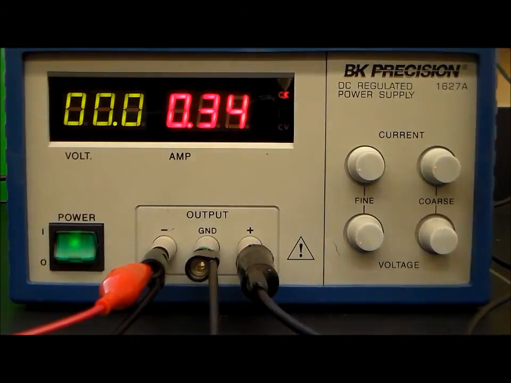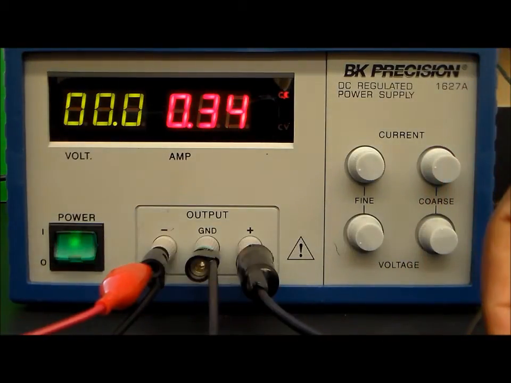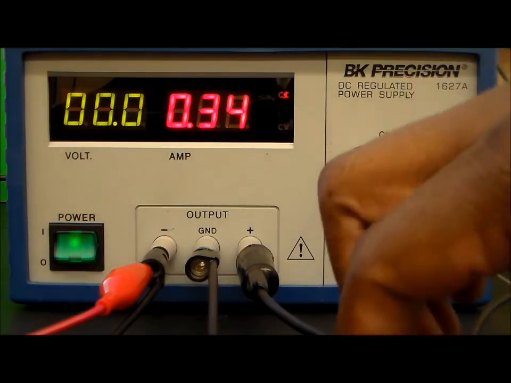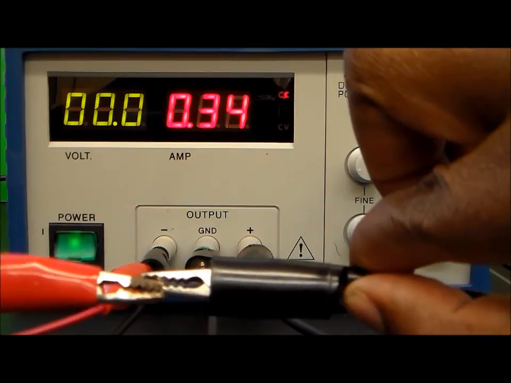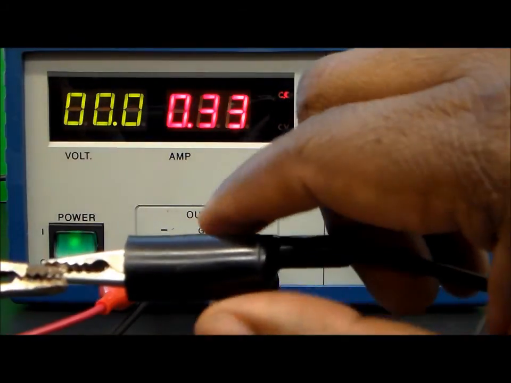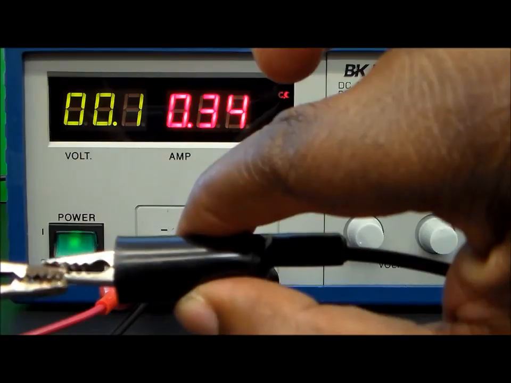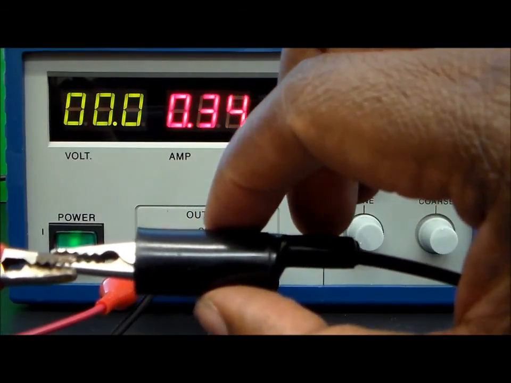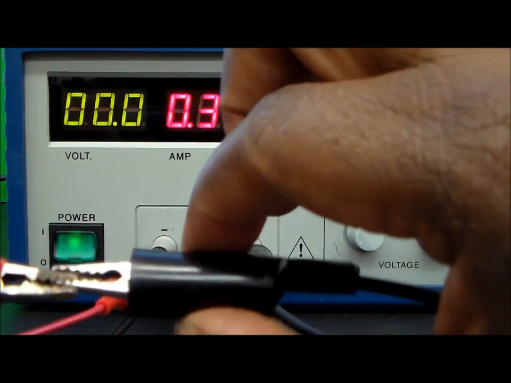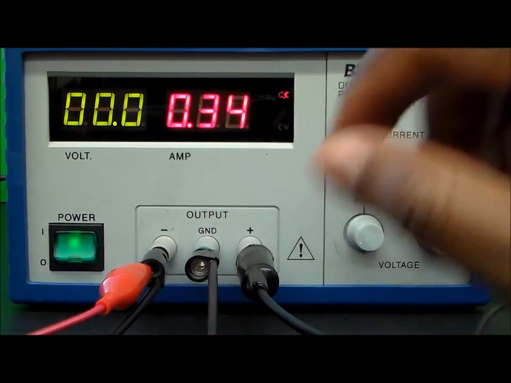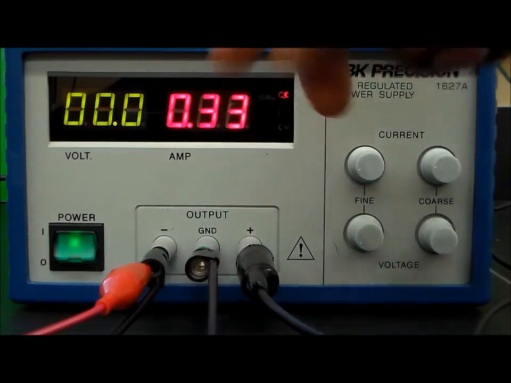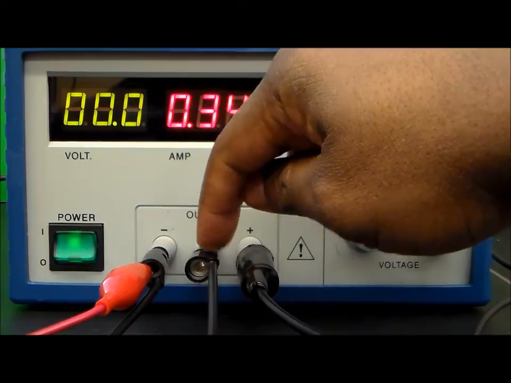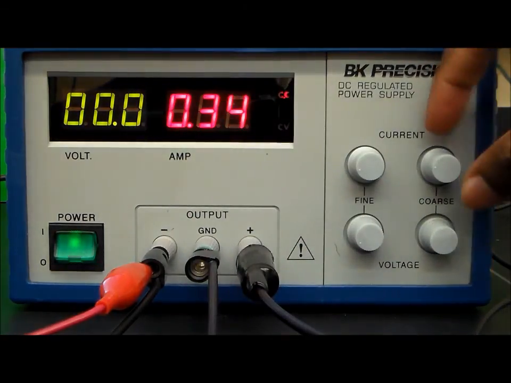When you shorten the terminals out this way also, I would like to mention that you, in order to remain safe, make sure you're not touching the metal at the time, make sure you're touching the insulation. And so make sure that you're opening and closing the alligator clips, if it's alligator clips that you're using, by using the insulated portion over here, just to make sure you remain safe. But as an added fail safe, we also connected the negative terminal and the ground together using the banana clips.